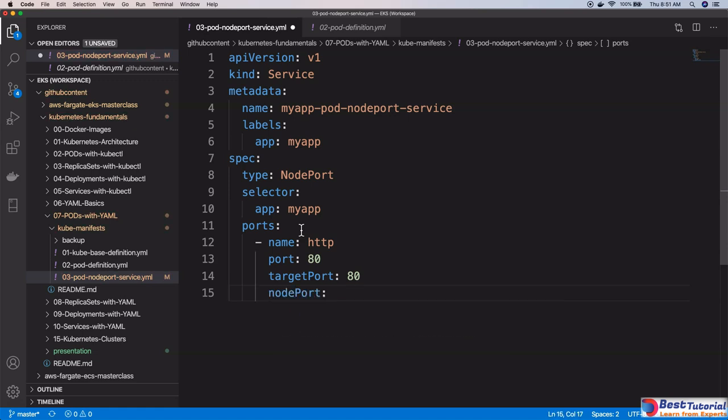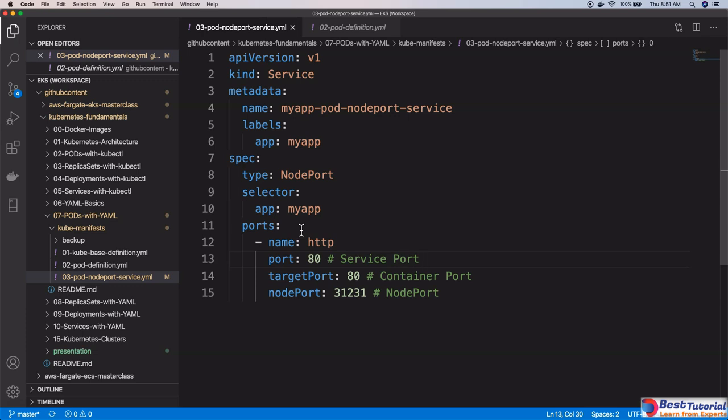Whenever we create a NodePort service using imperative commands, we really don't have an option to define the specific NodePort. But when you come to YAML definitions, you get the advantage of defining it. So let's go ahead and define that. I'm going to use the port as 31231. So you can say this is the node port, this is the container port, and this is the service port. Like this, you can define all the stuff here in your service.